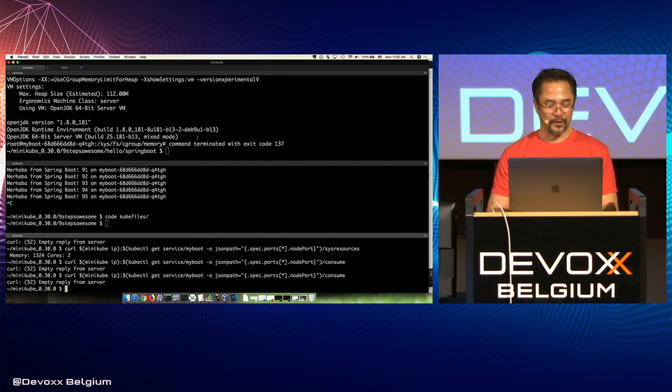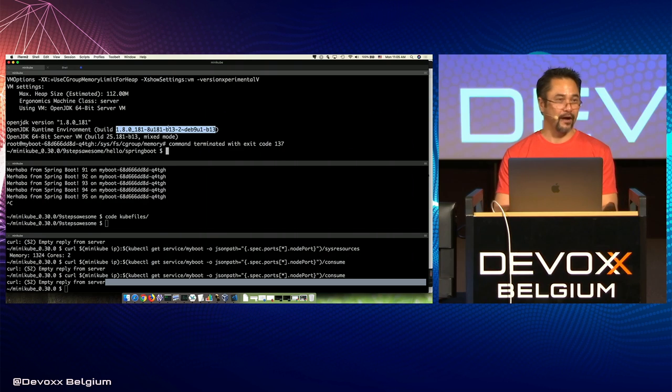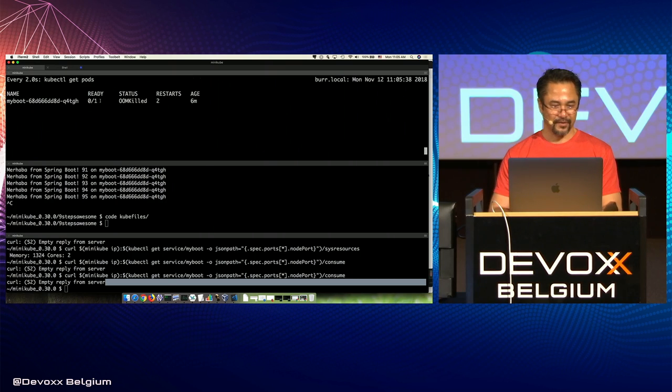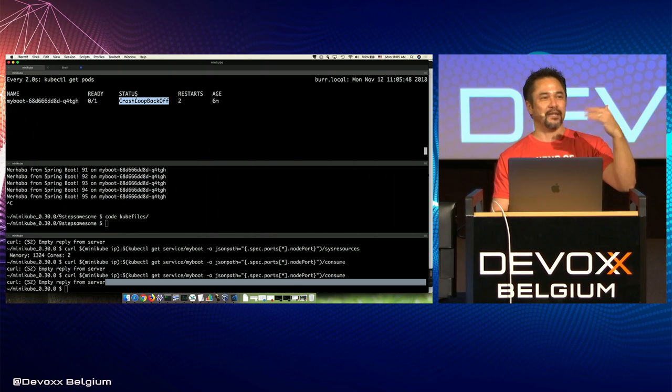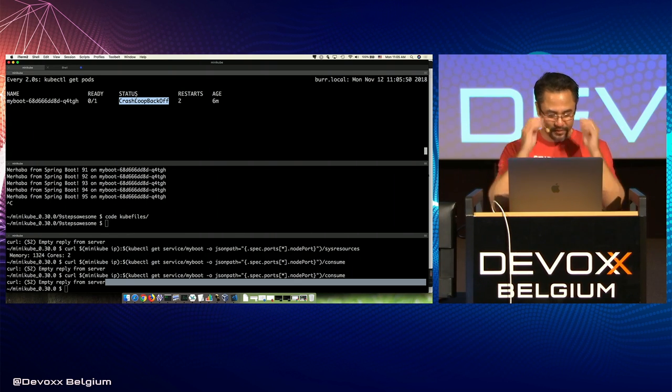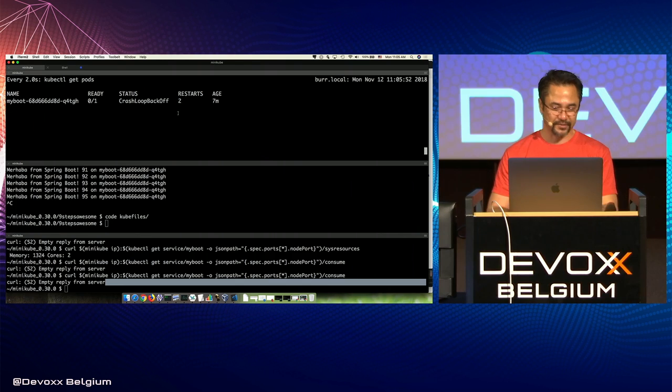I don't know if you noticed, I was actually inside that pod, and I just ran consume on it, which means it got killed, and it threw me out. So kubectl get pods. It's here. All right, so that guy was OOMKilled. Now, you can also see the CrashLoopBackOff, another thing you'll see a lot in a Kubernetes architecture. In this case, it's simply saying back off for a second without trying to restart that. It's going to take a few seconds to restart.